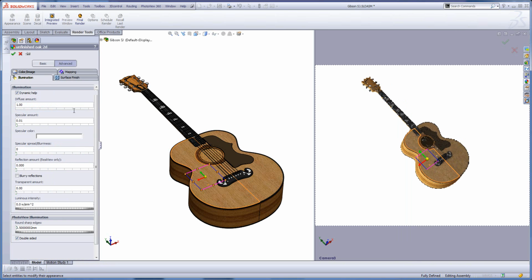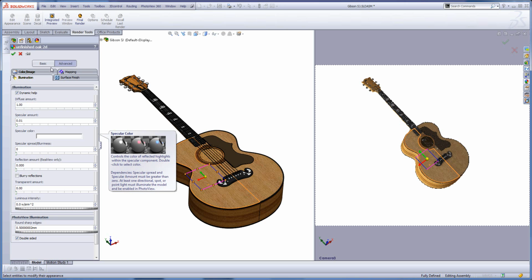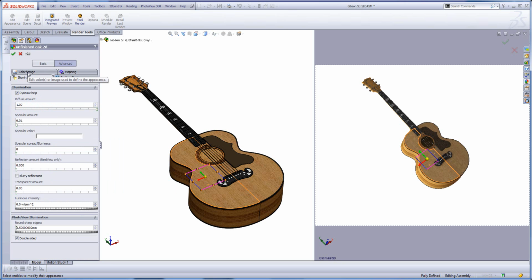Now, on the illumination tab, there's a new option at the very bottom here. It's called round sharp edges. Now, if you think about it, there's no such thing as a sharp edge. Okay? There is when we create a model in SolidWorks, but in reality, there isn't. You may physically put a rad on something to fill it, and may believe that you've got a sharp edge in something, but realistically, if you were to keep zooming in on that sharp edge, it's not sharp.